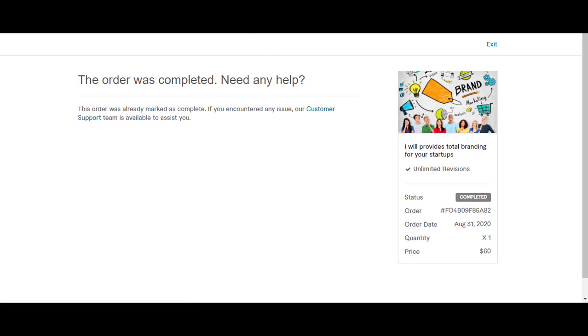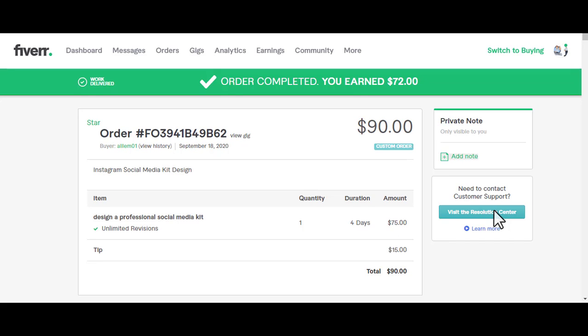So it will tell you to say the reason why you want to extend the number of days. They say you should say the reason to your client, and then it will tell you to choose the number of days you want to extend it. And then you just click on send. When you click on send, the client will see it. When the client accepts it, then you can carry on with the job. That is just as simple as ABC.